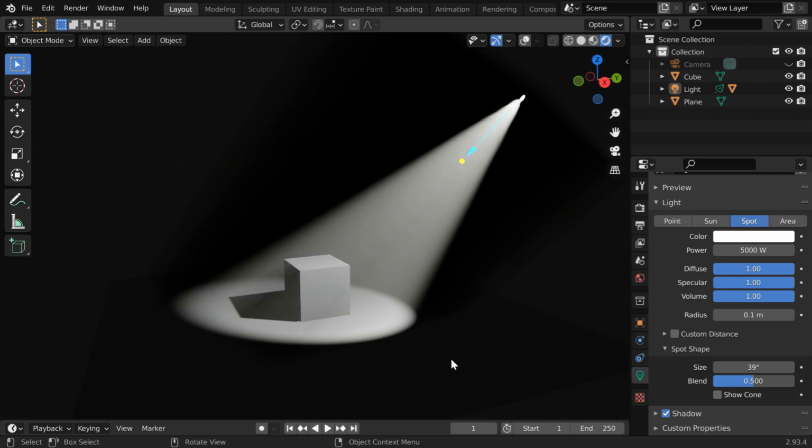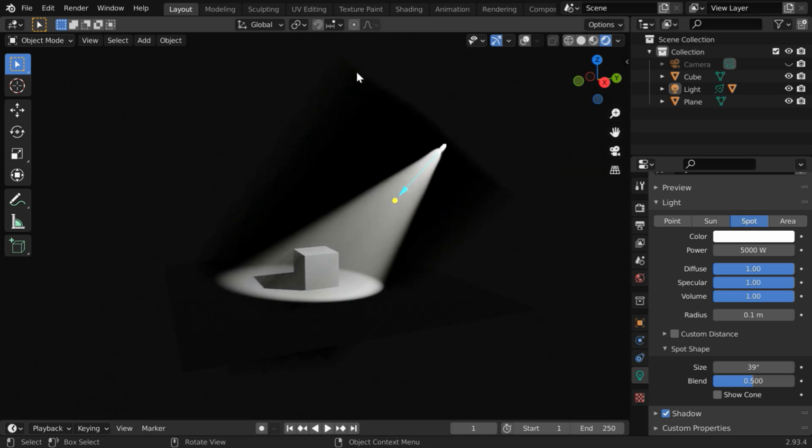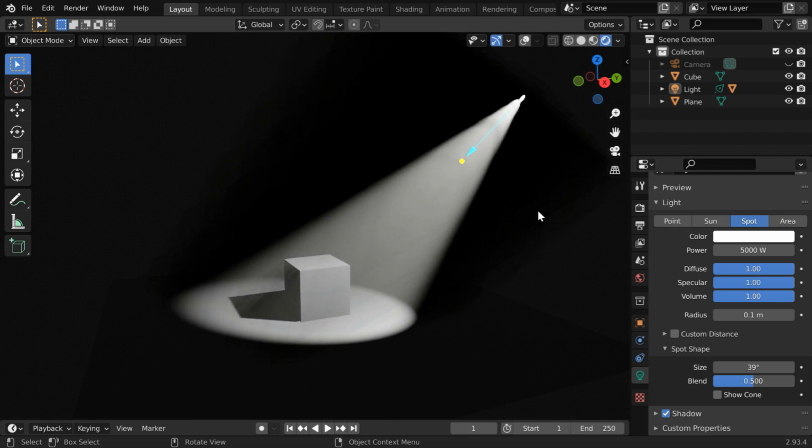So, this is where all the tutorials on light cone usually stop. But we will go one more step ahead and discuss another important issue. If you look minutely, you will notice that there is a very faint and dark box visible here, around this light cone, which is the bounding box of the cone. This is actually created by the secondary lights, for example, environment lighting.